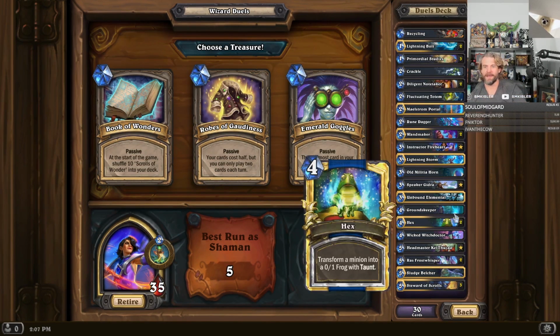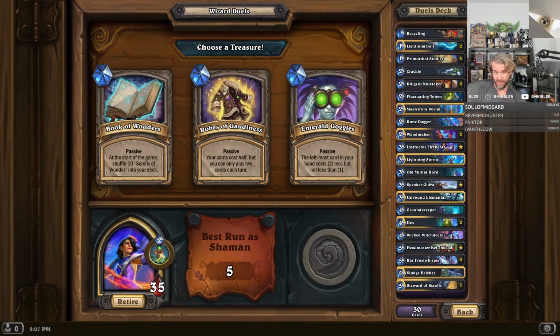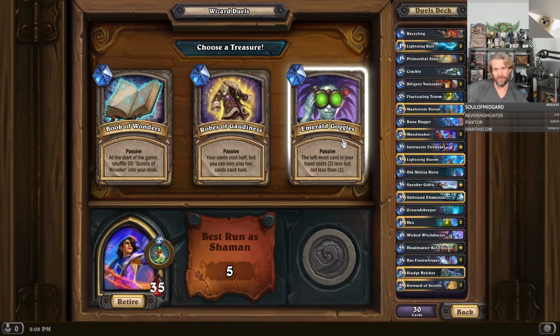I feel like my deck is already pretty cheap. Most of my stuff is already pretty cheap. I think Goggles are better. Yeah. Goggles are better in my deck.